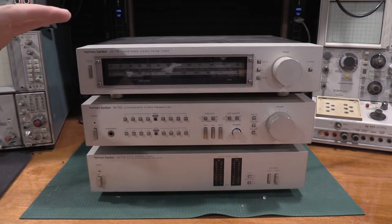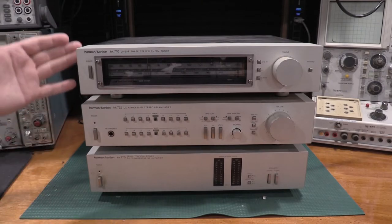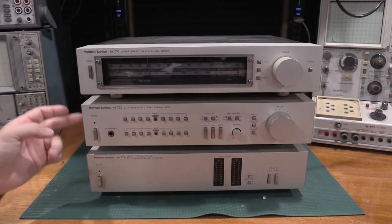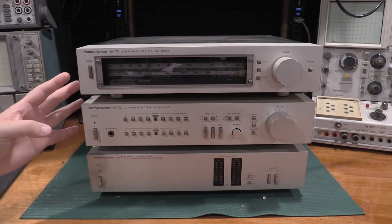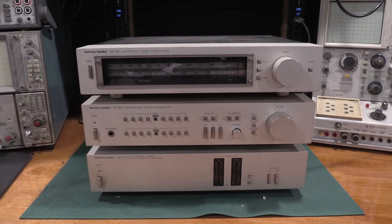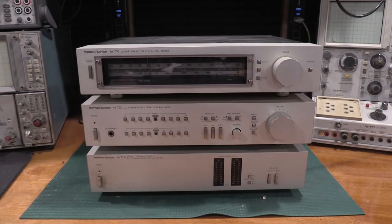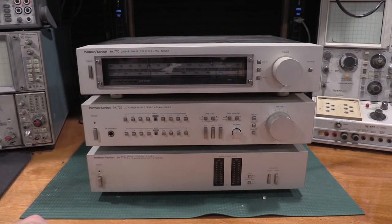There's also a turntable that goes on top of this, so I'm going to be working on getting that repaired too. And once all the units are fixed, I'll take that back down to my parents and we'll get it back to them. I will probably split all of these into their own video when we take a look inside of them. Do the power amp, then the tuner, and then the preamp. Yeah, that's about all I got. So we'll get into it. We'll take a look at the power amp first.